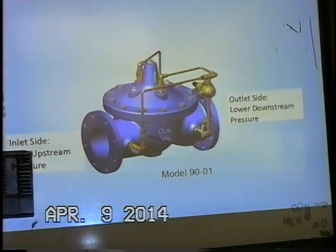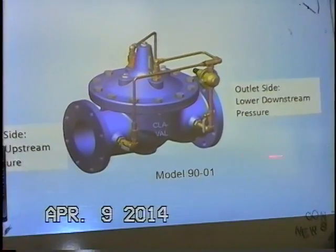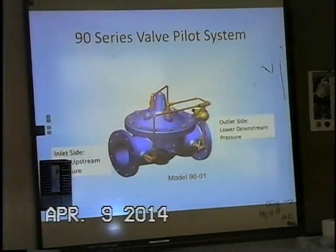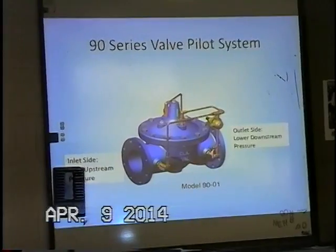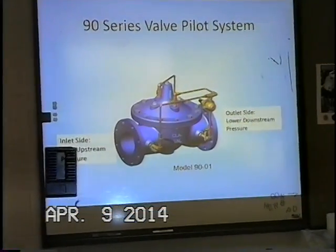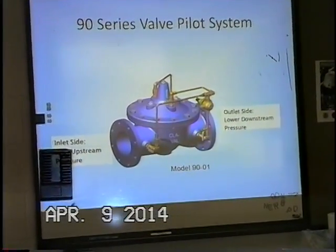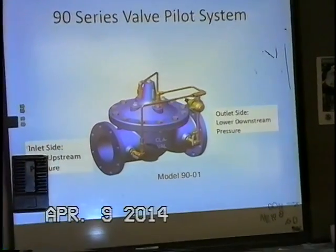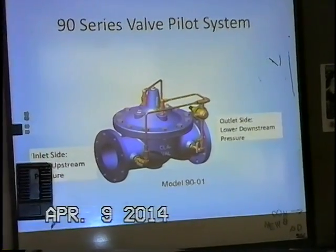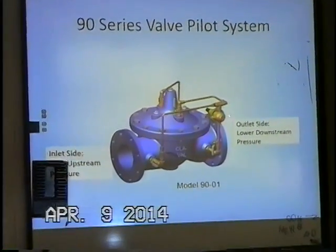Just taking a look at the pilot control system. Of course, the inlet side is the high pressure coming into the valve. The downstream or outlet of the valve is the lower pressure side. We can see the pilot controls on the mitral main valve here. First we have, of course, the isolation ball valves, and next we'll have an orifice restriction, a cover connection going to the cover of the main valve, and then also to the pilot control. We call this a CRD, which means control reduce. And it is basically the brain of the main valve. It tells the main valve when to open and when to close, and so the CRD pilot is the brain.